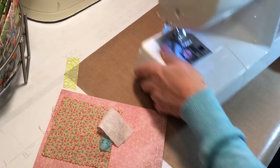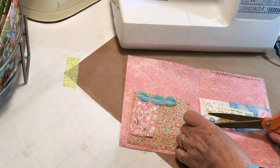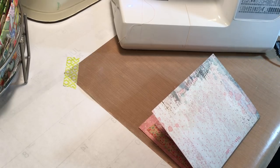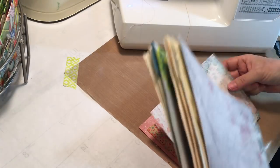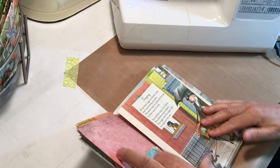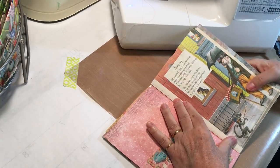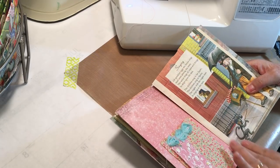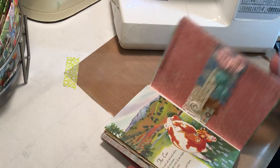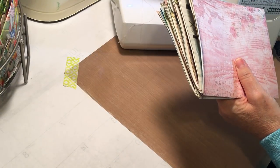So excited! Let's see what this one looks like in its spot. I've got a few more threads to cut. This one, as I recall, had book pages on both sides. I might put a little washi right down there. Okay you guys, I think we did it for this session.